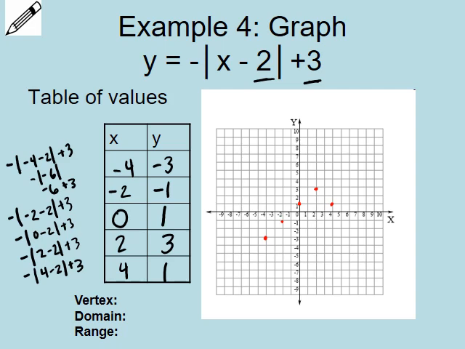Let's see, if I was to do 6, let's add the value of 6 onto here. See what happens. I'm going to throw it up top here. 6 minus 2 is 4. The absolute value of 4 is 4. Throw a negative out front. Negative 4. Negative 4 plus 3, negative 1. So it's 6, I'm at negative 1. Okay, I'm confirming what I thought was true.